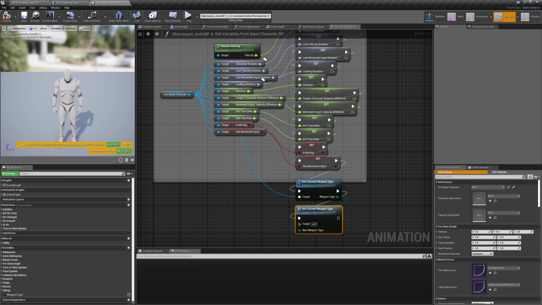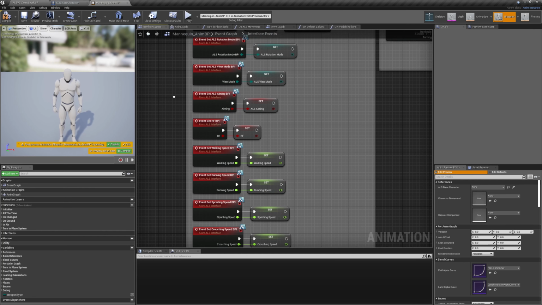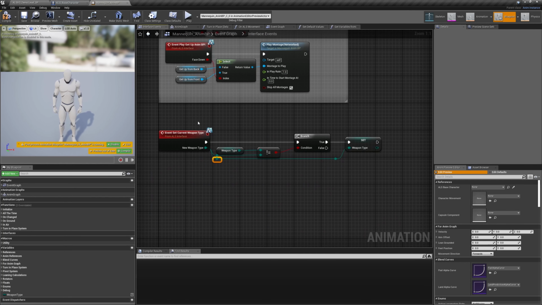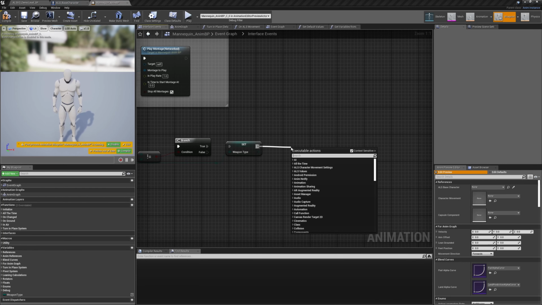Okay, perfect. So now, since we have that working, just to make sure that it's working, we can go into our interface events here, and we can branch off out of here, and we're going to do a print string.